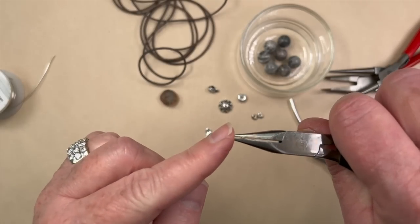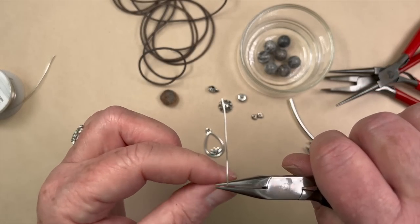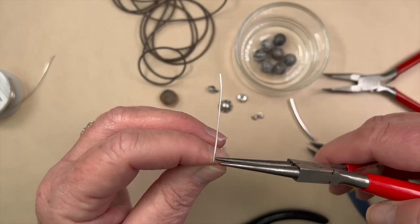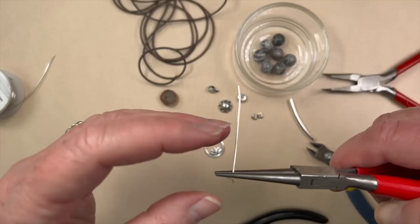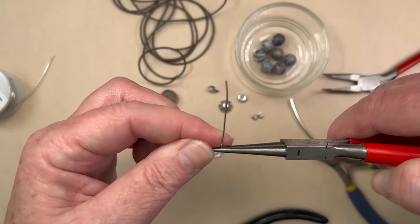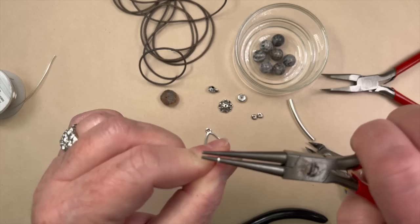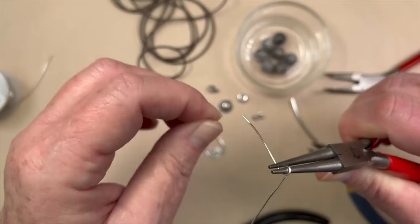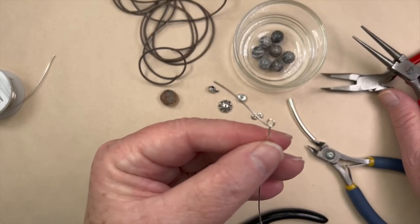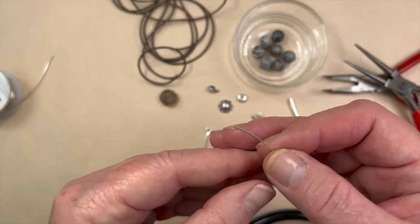Now I'm just going to take my chain nose pliers, go down about an inch and a half, use my thumb and bend away. I want to create a nice sharp angle there — that really does help. Now I'm going to take my round nose pliers and go down to the bottom. I don't want a very large loop, so I'm going to take my finger from behind and push up, over, and straight down. Open the jaw of my plier, rotate, and pull that tail right to the back. What I want is something that looks just like that — kind of a nice little stop sign shape.